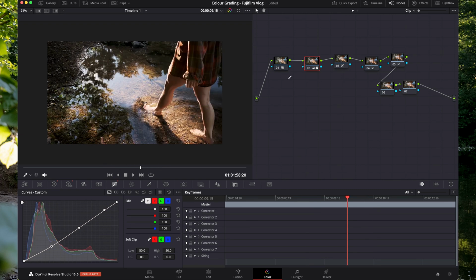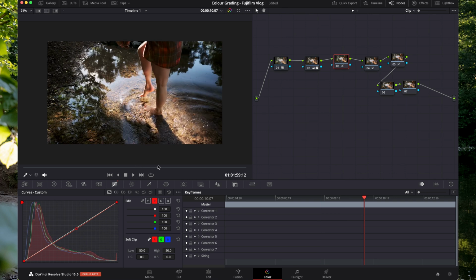So I'll just make a couple more tweaks to the red, just as it looks a little bit too red for me. So just bring that blue back a bit more in, or the offset of it anyway. There we go, yeah. And I could spend hours just doing little tweaks like this, I'll be honest. But it's good just to make sure it's natural.